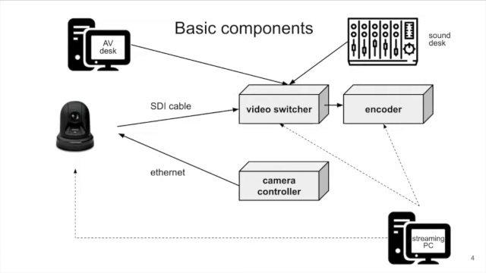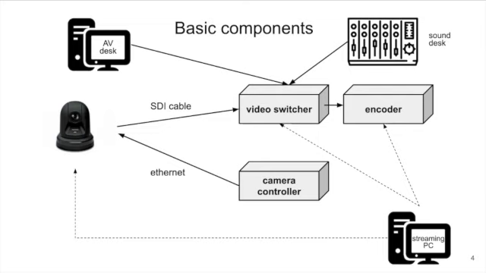So the basic components, this may be entirely obvious to you, but it wasn't obvious to me, so I'm going to go through it, and I'll make this presentation available afterwards, so you can always refer to it. But the key component really is a video switcher, which gets all the inputs and decides what to send to the encoder and out to the stream. And quite separately is the camera controller. So you'd be aware that we've got two sets of cables. We've got SDI cables running to the cameras, and they essentially go to the video switcher via the rack. And then Ethernet, which the camera controller is plugged into, and the cameras are plugged into.